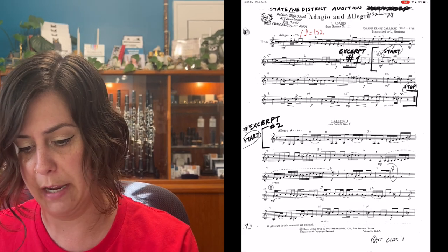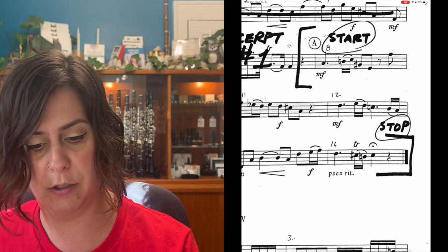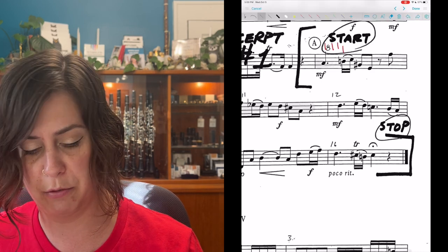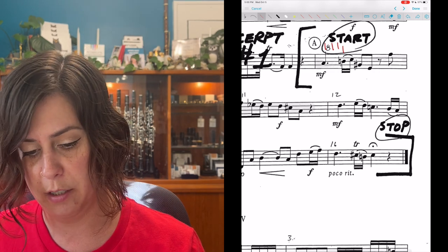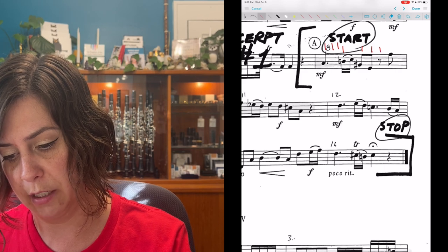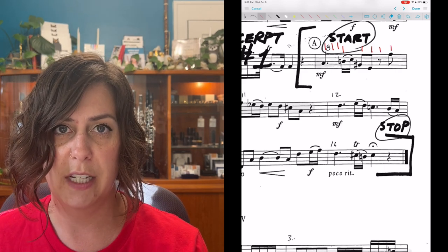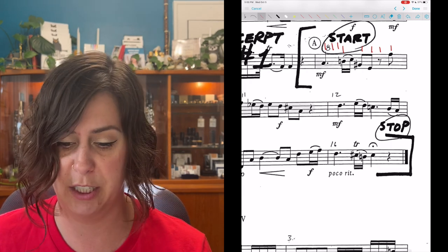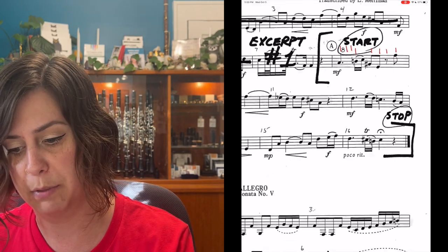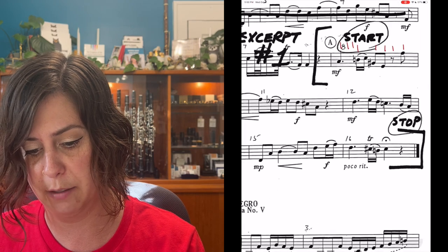So at letter A, for example, right at the start, we're going to think of that dotted quarter note as 3 clicks, and that 16th note grouping starting on the 4th click of the bar. And then each eighth note after it getting its own click, including that rest. Rests are really important in audition music. It shows the judge that you're counting and paying attention. So please don't skip your rests, don't skip over them, don't play through them. Please, play your rests.